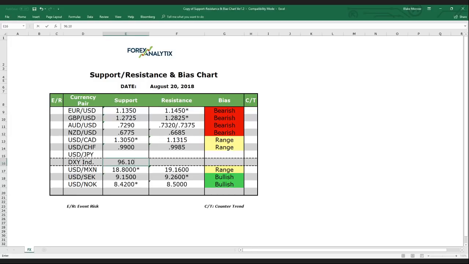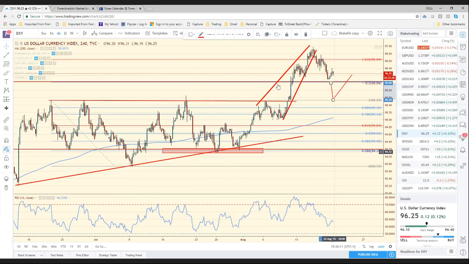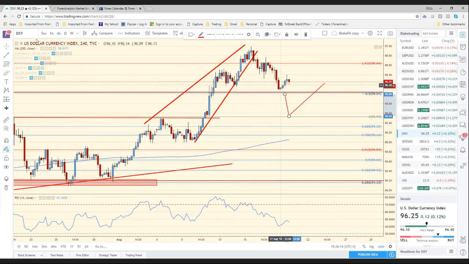And resistance looks like that spike high overnight, which would be, you can see all these little lows right through here, right? Comes in at 96.40. It's resistance for today. Obviously we can go higher than that if the dollar continues to recover, but I think that's going to be resistance. So 96.40.